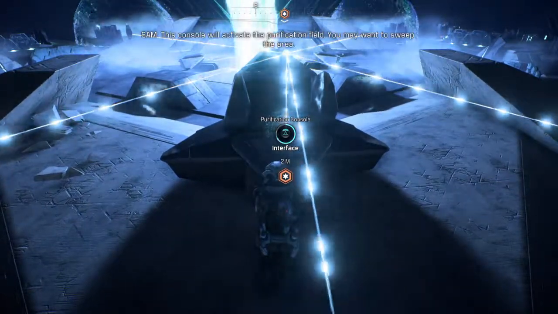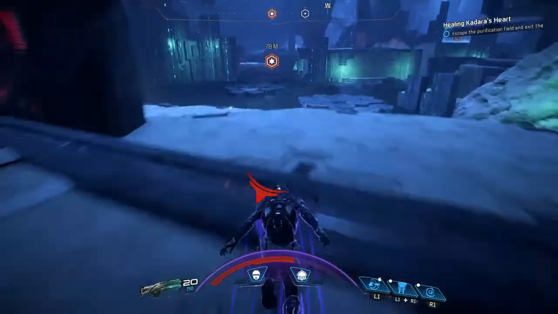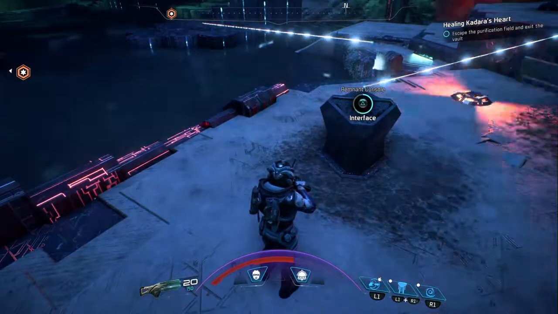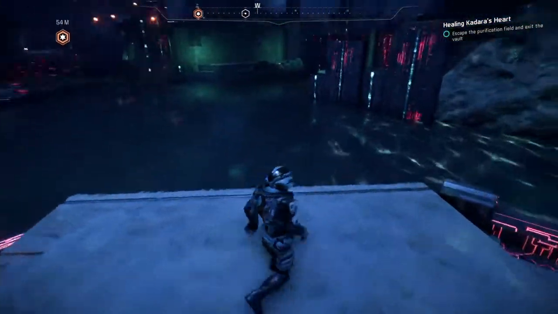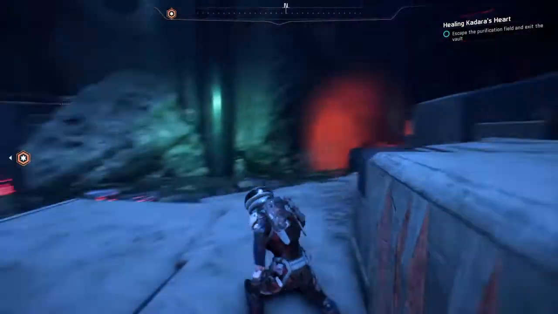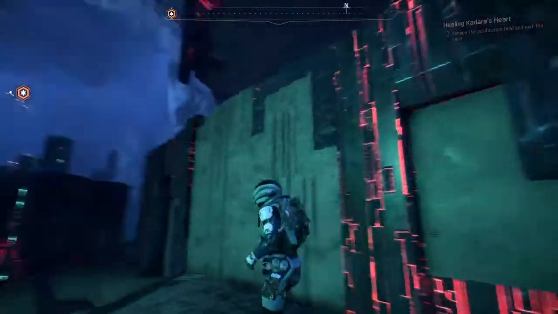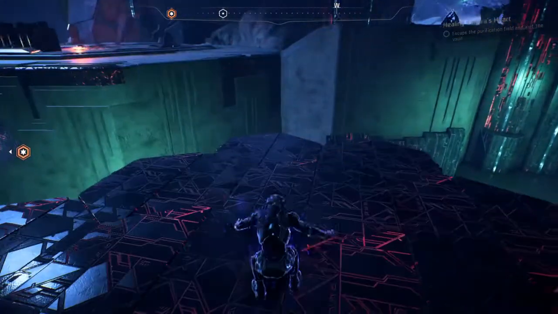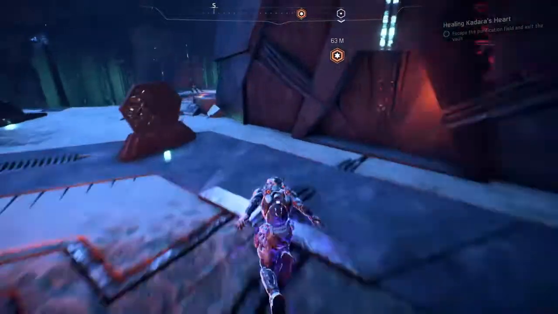Okay, this console will activate the purification field. Okay, run, before this place tries to kill us. Here it comes! Go, go! Okay, we need to jump. What happened? What happened to the... Come on, jump. What?